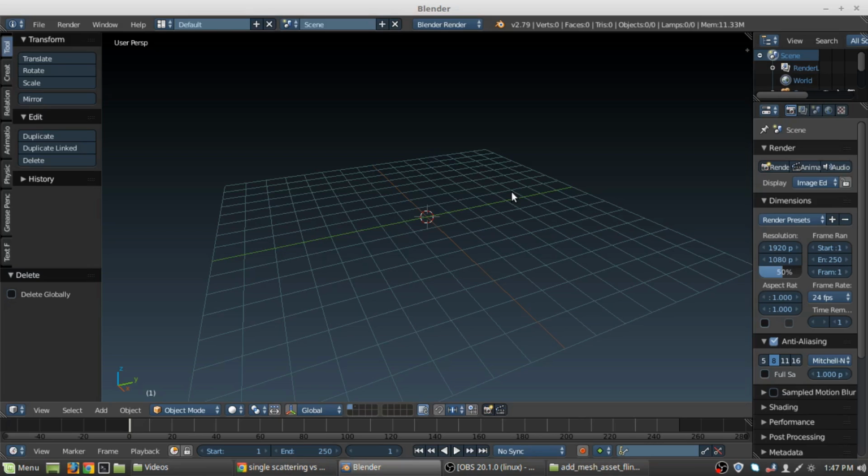There's one thing I'm going to do that I'm definitely sure everybody wants added to Blender, which is called Asset Flingers. It will help you build a 3D mesh library for your Blender, and I am pretty sure that everybody who uses Blender or any 3D software needs this type of feature. So let's begin this tutorial.